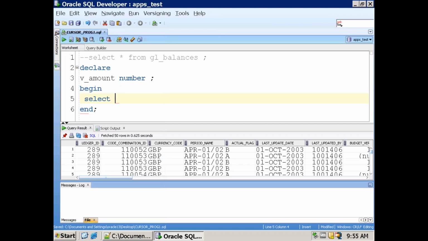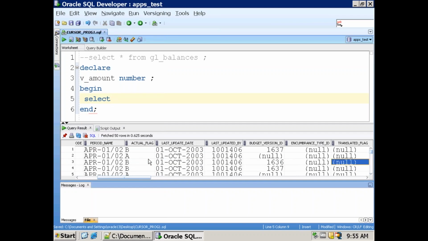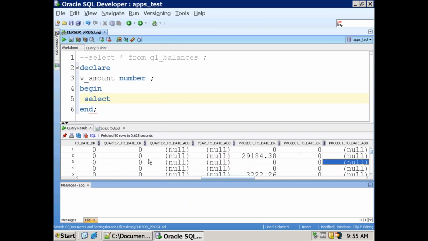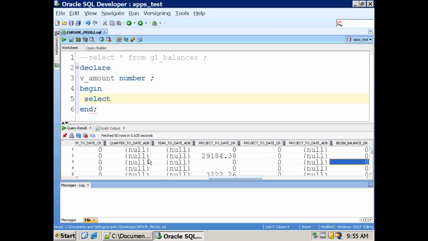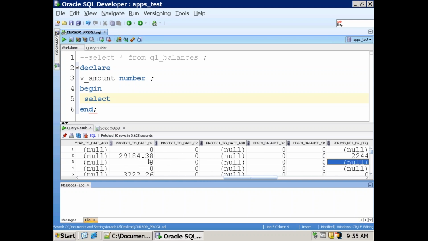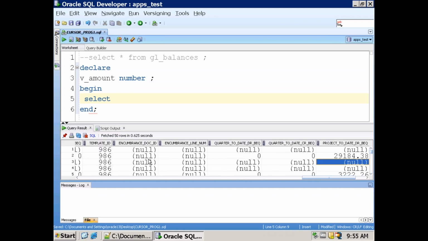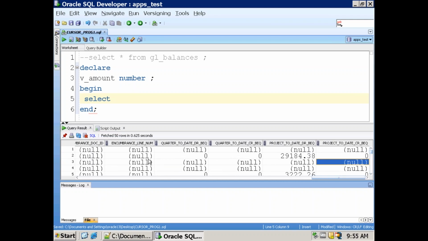So I'll just say select, we'll have the balances here, right? Project year to date, project to date. Debit and credit are there.